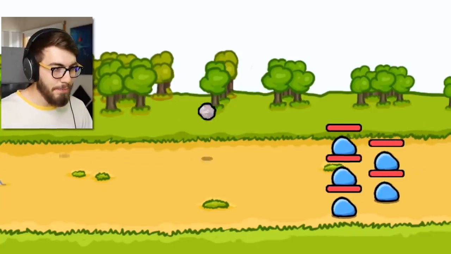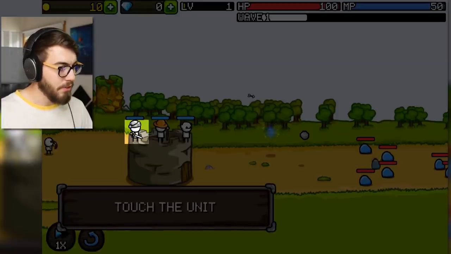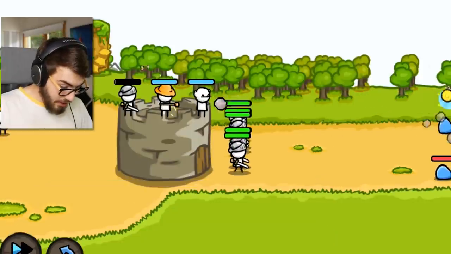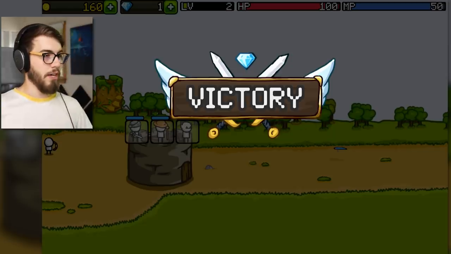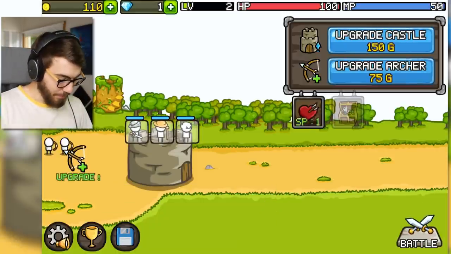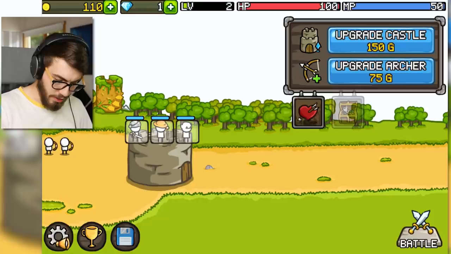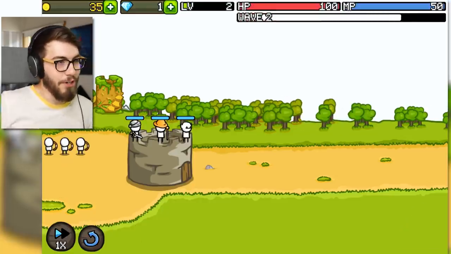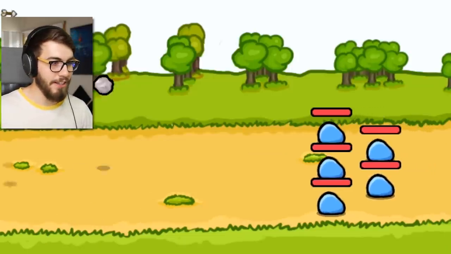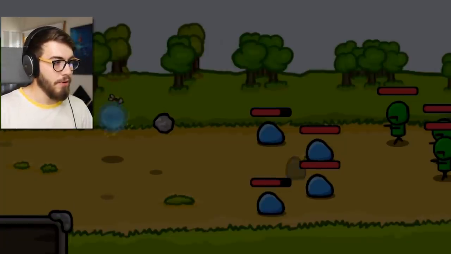What the hell? Little blobs? Kill the little blobs. Touch the unit. Hey! It is a dude with a cooldown. Unit has a unique skill. Victory! Boom. Now there's two archers. Another one? Haha! Now we got three archers! Battle! So, that's the way it works, guys. You upgrade, then the little dudes come back again. Oh no, now there are zombies.